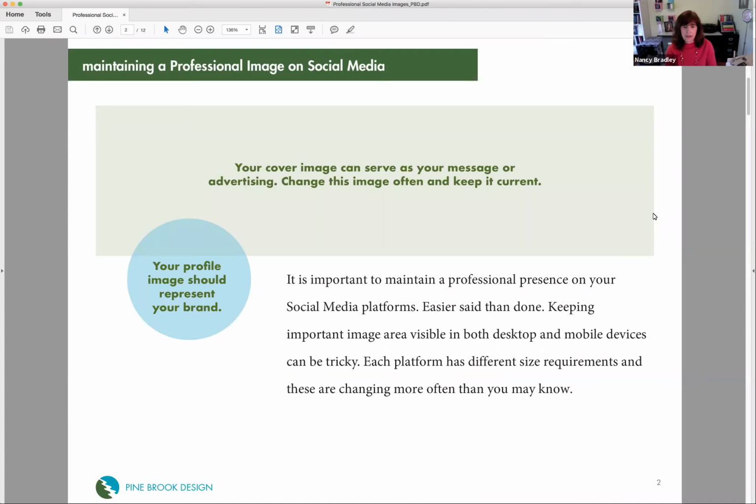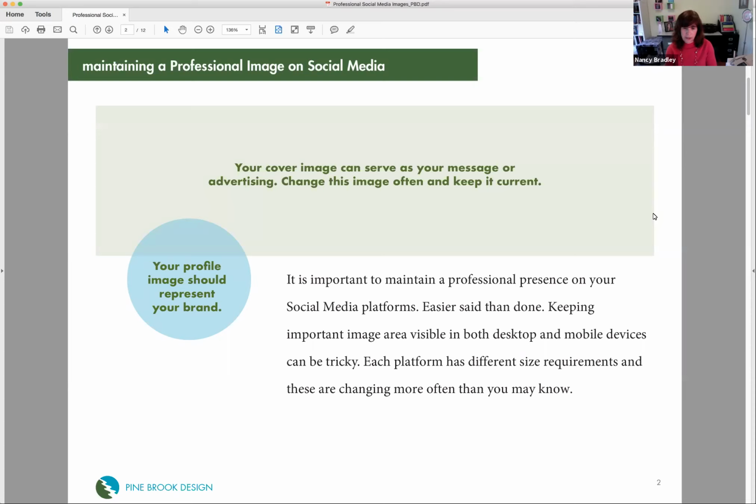And it's not easy because so many of these platforms are a little bit different in sizing, and they also change quite often. In this presentation, I focused a little more on Facebook because they have so many different things going on presently.